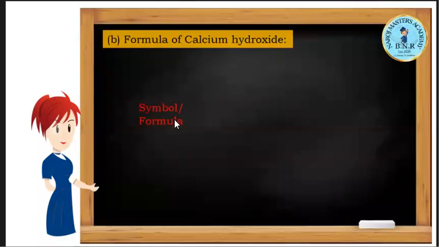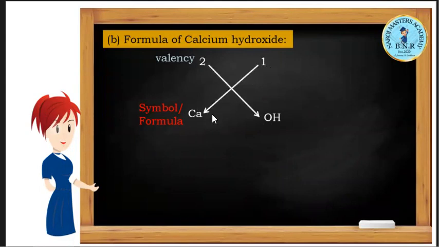Write the symbols, calcium and hydroxide, OH. So valencies are very, very important. Calcium's valency is 2 and OH's valency is 1. Do the multiplication here. Then calcium's subscript is 1 and OH's subscript is 2. Here, if you observe, two elements together are there, so the valency of OH overall is 1. So we have to keep the bracket and then multiply with 2. So its formula is Ca 1 time and OH 2 times. The 1 need not be written here.